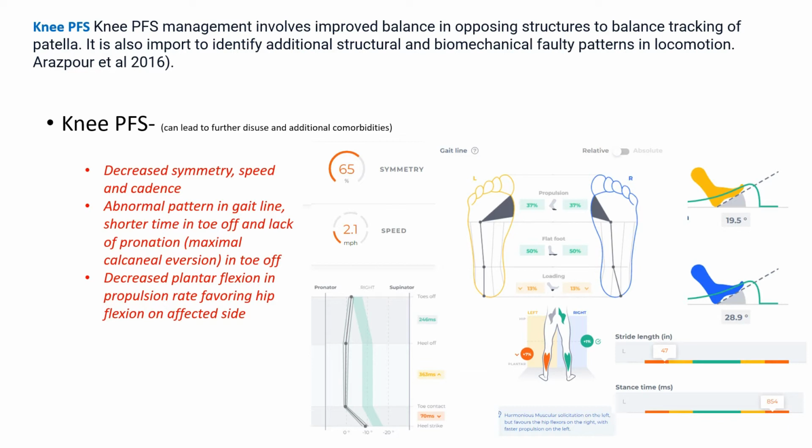We do have some relationships to how the foot is in pronation, supination, or eversion, inversion of the calcaneus, and the influence through that contact phase. So that's something also to take into consideration. Associated with that is going to be the gait line, or how the center of pressure is going to be influenced as they walk through that contact phase.